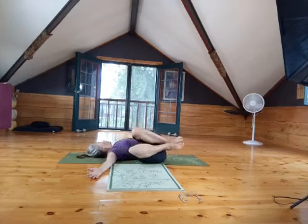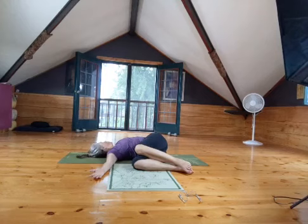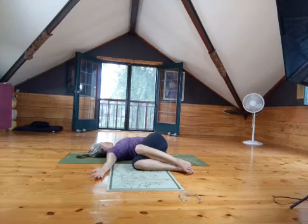Next time you come left and look right, let's pause and just stay there for at least 3 breaths. Imagine your knees are to the left, you're looking right. Your right shoulder is rounded or on the floor.